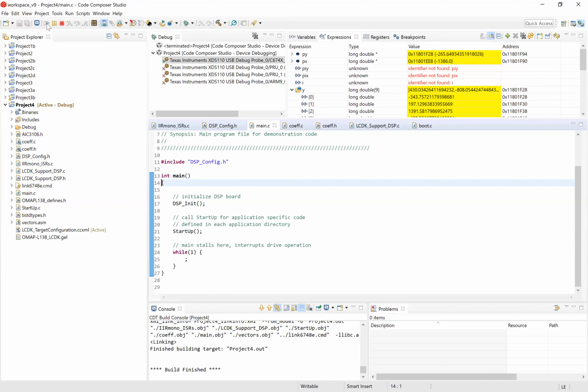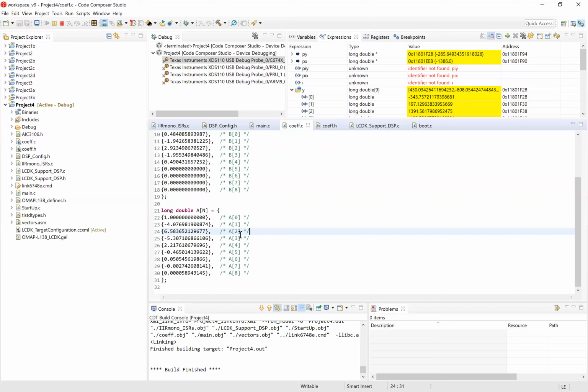Oh man. Let's just reload the filter. I don't think anything's gonna change. Okay.